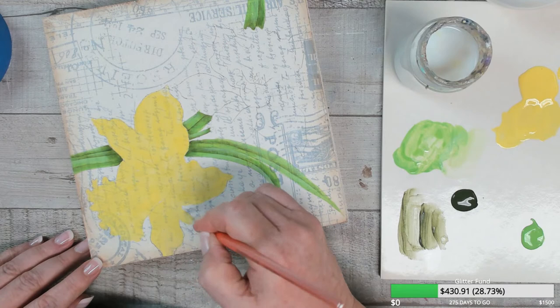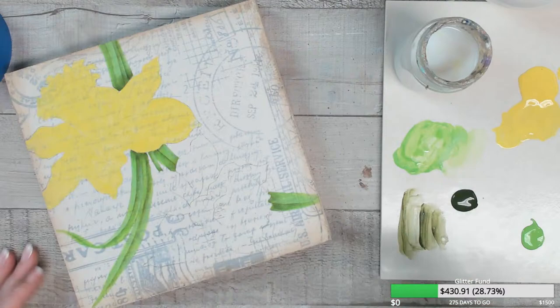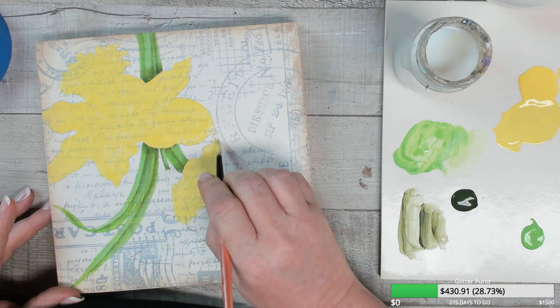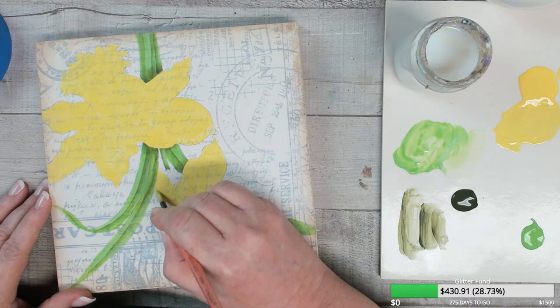So I'm just filling in my daffodil. One daffodil. And I love that I can still see all of that print right through. Just makes this piece interesting. And remember, that petal is in behind that leaf. Like so.